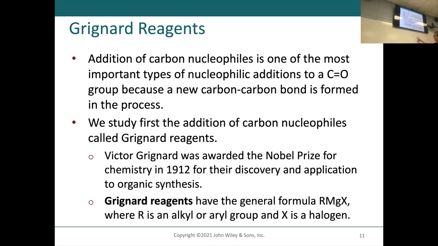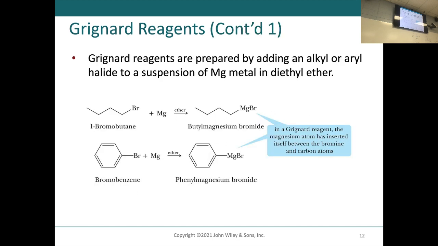So if magnesium doesn't like to take a lot of electrons, it's going to be positive. That means the carbon is going to be negative. These things behave like the R group with a negative charge. They behave as carbanions. And so they're very strong bases, and they can do addition chemistry to carbonyls very, very easily. X can be any halogen except fluorine. It can be chlorine, bromine, or iodine. Doesn't matter. They all behave more or less the same.